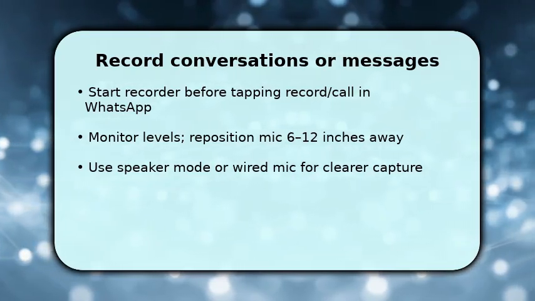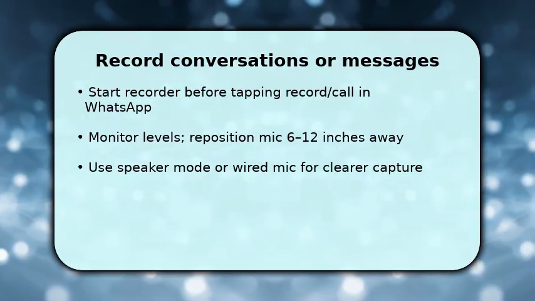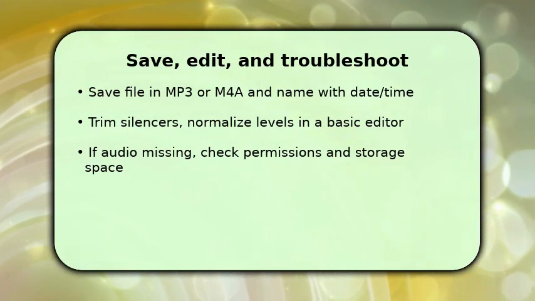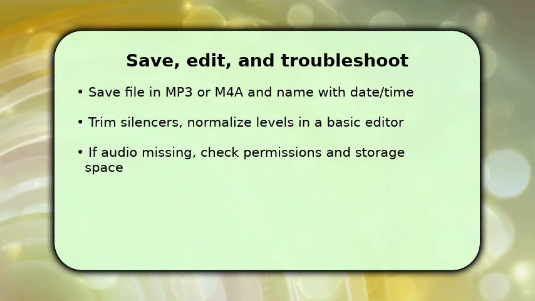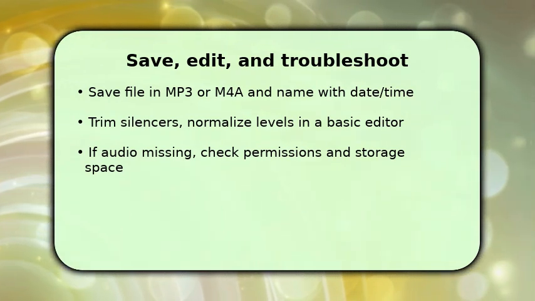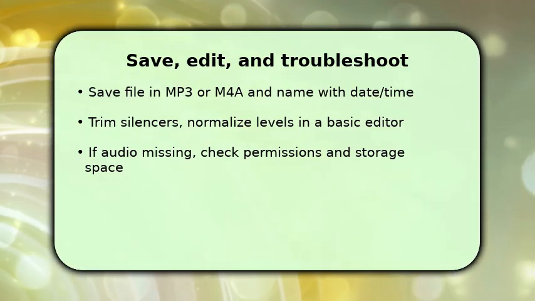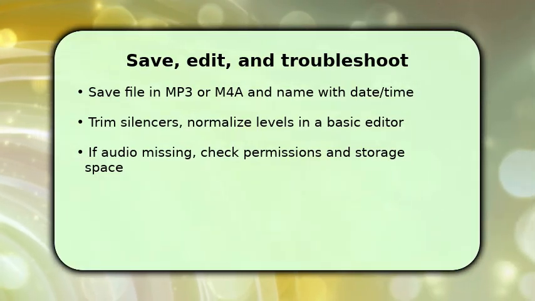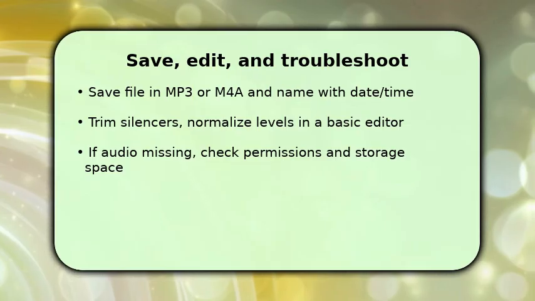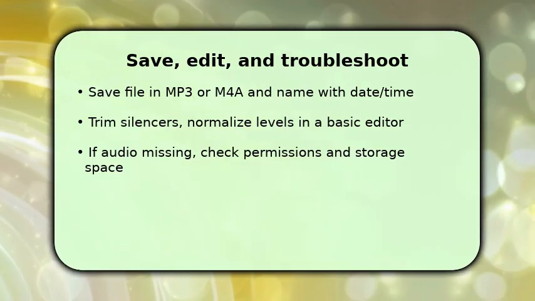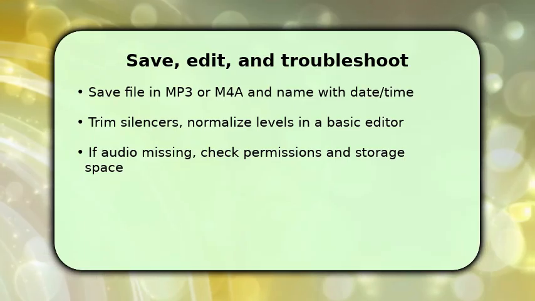When the session ends, stop the recorder immediately. Finish by saving the recording in MP3 or M4A, using a clear file name that includes date and context so you can find it later. Then import the file into a simple editor to trim silence, normalize levels, and export a final version. Make sure to back up the file to cloud or external storage.